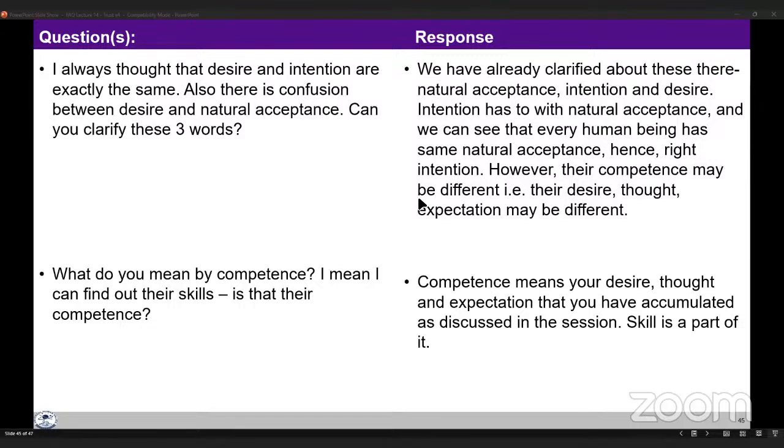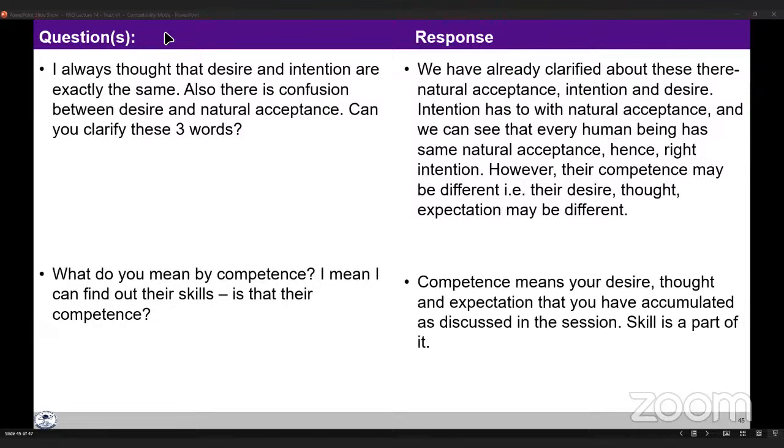Namaste. What I felt about competence is that it is an ability to perform a given task in a given environment. Now, of course, this ability of performing is a function of explicitness as well as implicitness. And in implicitness, desire, thought, and expectations are going to be core. And in an explicit manner, your linguistic abilities or your skill set may be partially attached to that.